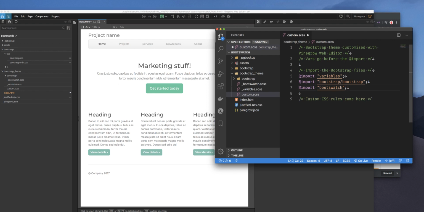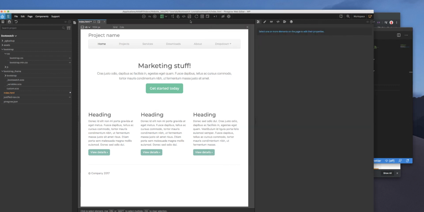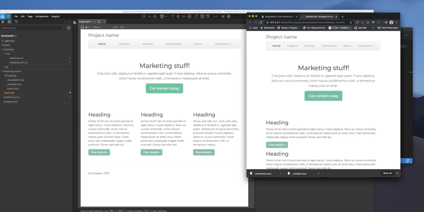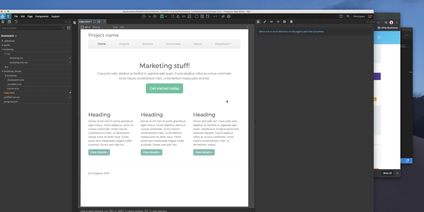All right, so sometimes again, I will completely close out the project because sheets brought in after your main import tend to be delayed in processing. But I think in this case, it actually processed just fine. You sometimes have to refresh the current page view after bringing that sheet in. So now if we open this up and we check with something like What the Font, we can see that indeed that's Montserrat. So it's bringing it in just fine. Okay, so that's great. We now have our new custom styling on this page.